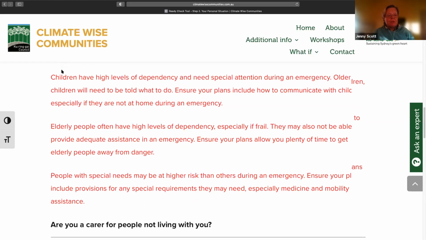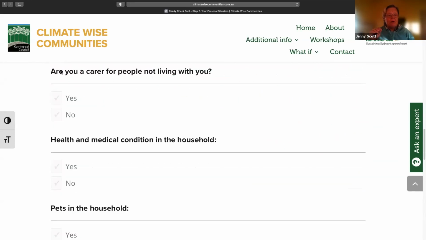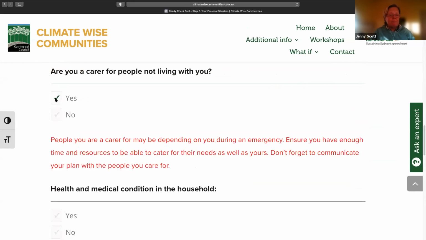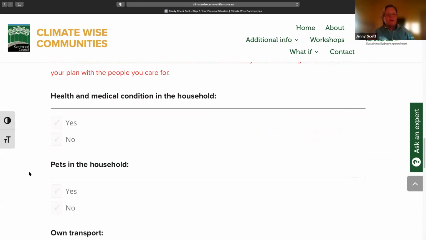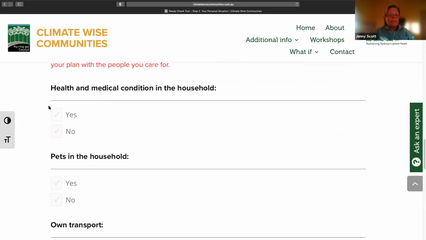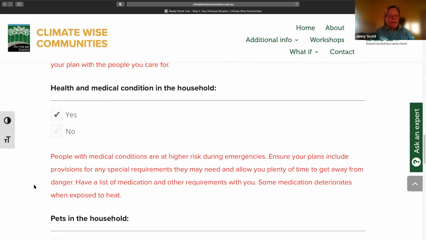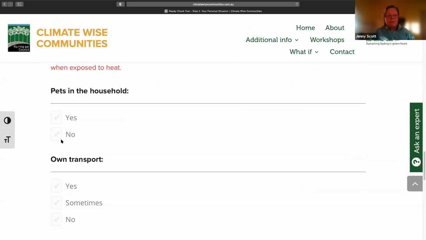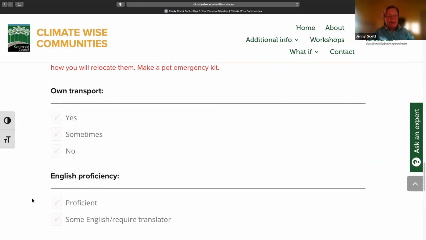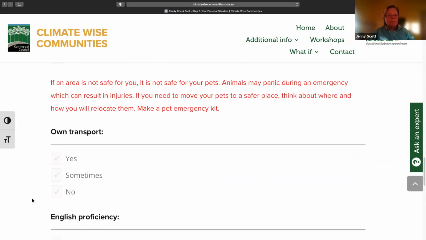And so as we scroll down, there's a whole range of issues that the research out of Black Saturday, which a lot of this is based on, demonstrated were issues that affected people's ability to evacuate and when they evacuated. So pets in the household is a big one. There's a lot of planning around pets in this particular tool.